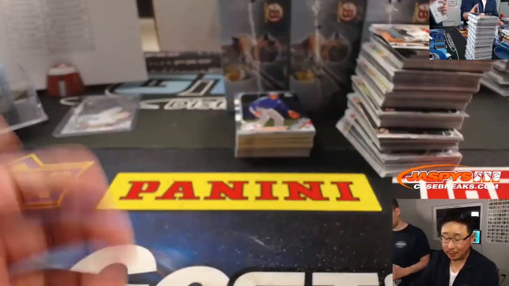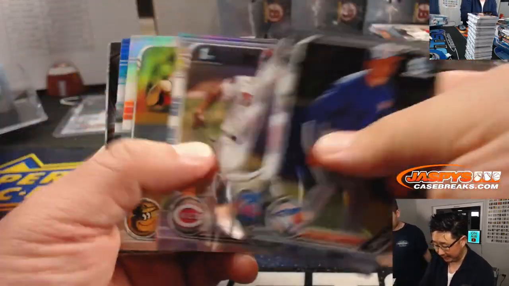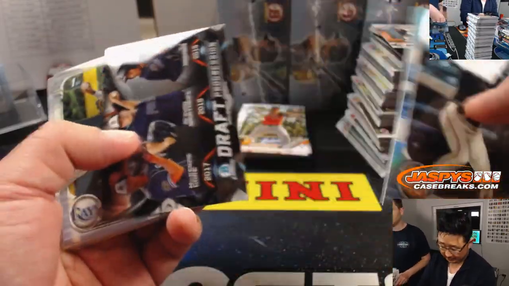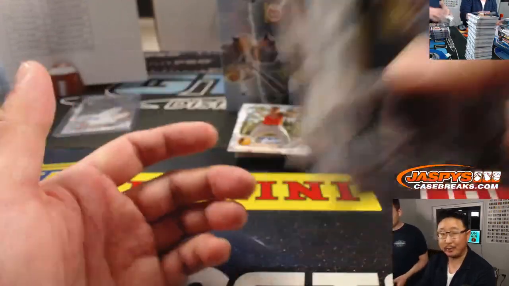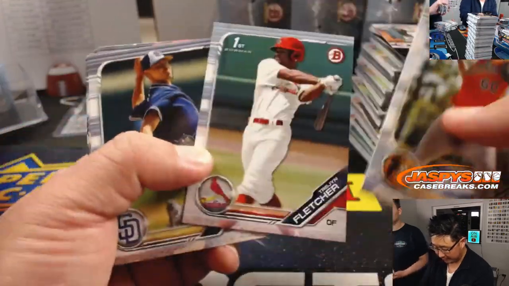And there's a lot of big names already, even if you just open these now. Like this guy, Hunter Bishop, will resell pretty well on the secondary market. CJ Abrams for the Padres. Adley Rutschman for the Orioles.